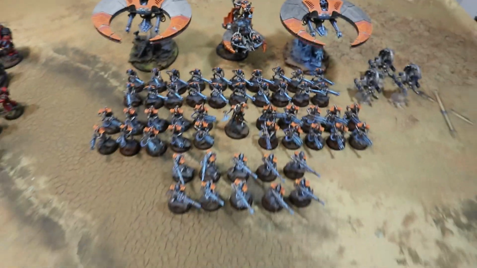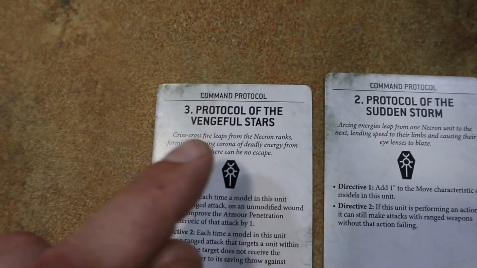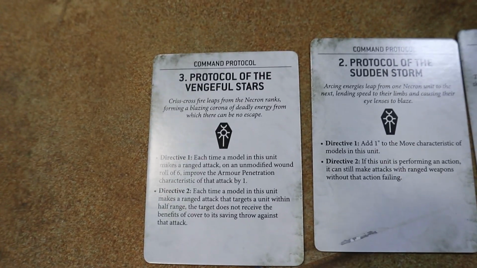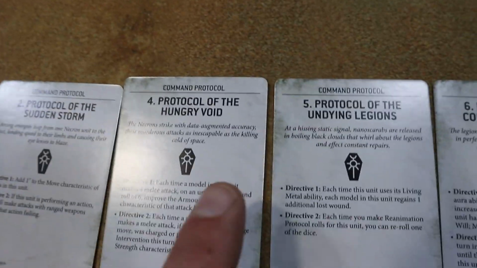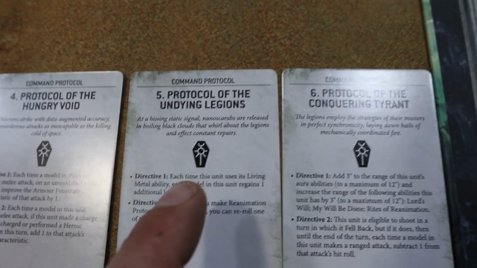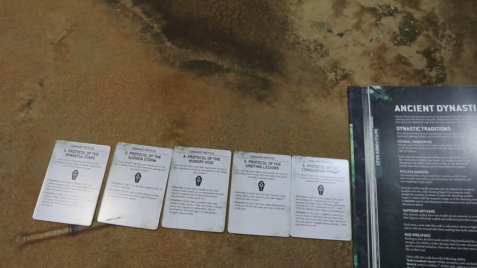So then he's got, for command protocols, I've put them in order here because it's just an absolute mouthful. So from each turn you've got one going on. I think we've done this right. If we haven't, don't bite my head off. Command protocol 1 is for turn 1, Protocol of the Vengeful Stars. Turn 2, Protocol of the Sudden Storm. Turn 3, Protocol of the Hungry Void. And then Protocol of Undying Legions. And then turn 5, Protocol of the Conquering Tyrant. If we have done that wrong, positive feedback, people. It's the way to do things.